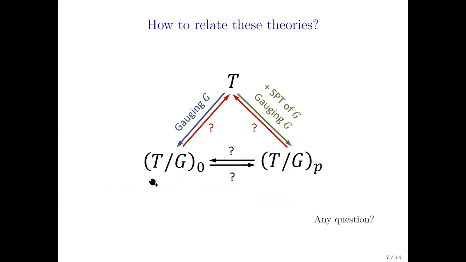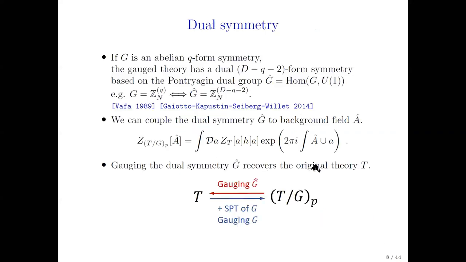We understand how to construct the family of theories, but the general question is: starting from one theory, how do we get to another? The idea is to use dual symmetries. If we start with an abelian Q-form symmetry G, the gauged theory will have a dual (D−Q−2)-form symmetry based on the Pontryagin dual group — the group of homomorphisms from G to U(1). Here D denotes the spacetime dimension. For example, if G is a Z_N Q-form symmetry, the dual group is also Z_N, giving a (D−Q−2)-form symmetry.